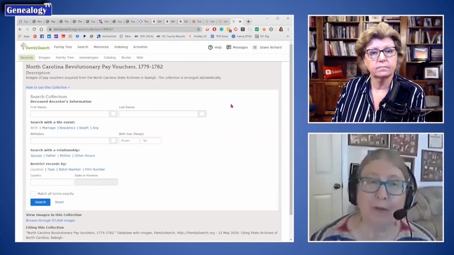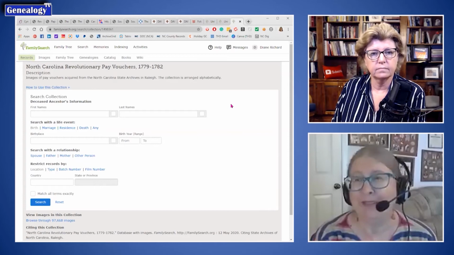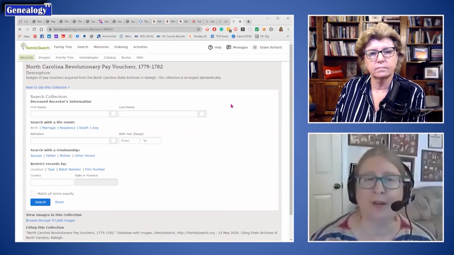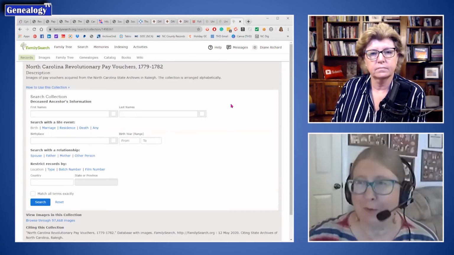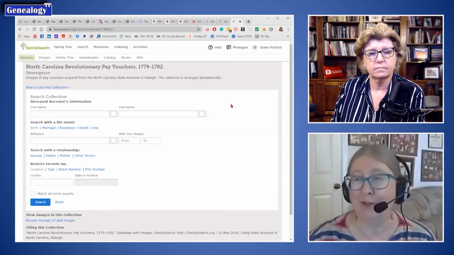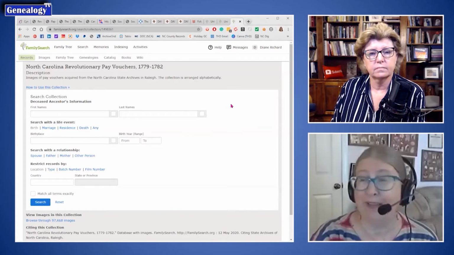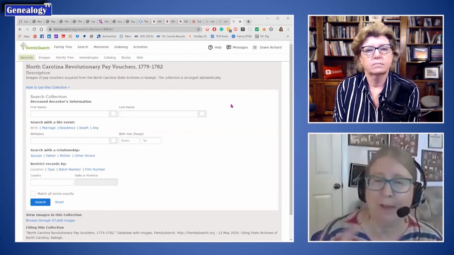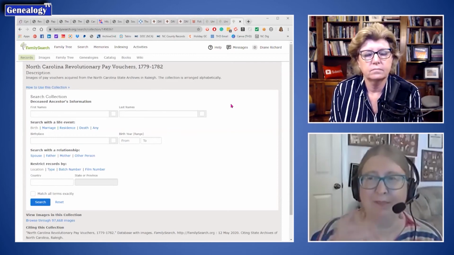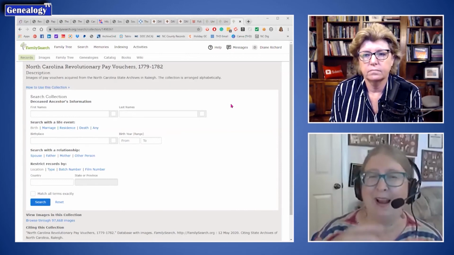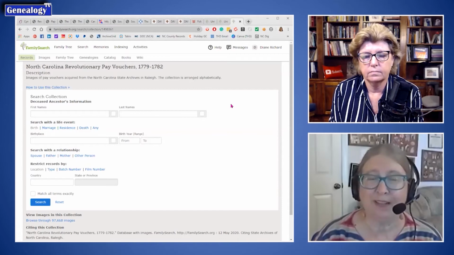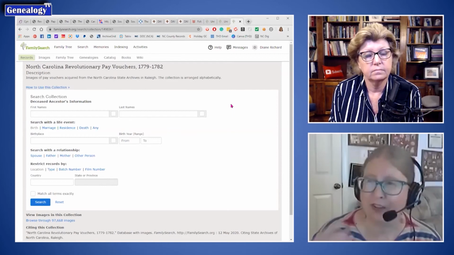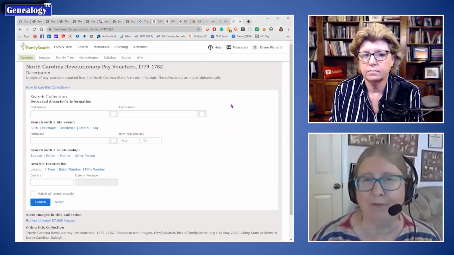But the other thing is often somebody will stop at the first pay voucher because they'll go, that's enough for me for my DAR service or my SAR service, or if it's a lineage organization they want to get in. Well, I'm going to check every single pay voucher for that name because I want to find out, are there other details? Somebody may not sign pay voucher number 1, but they signed pay voucher number 5. So that's the thing to remember: these pay vouchers weren't necessarily issued all at exactly the same time to the person in the same way. And I want to go through and make sure also, if I do see signatures, are they the same signature? Because could there be 2 people with the same name? So it's always very important to make sure you look at every single one.